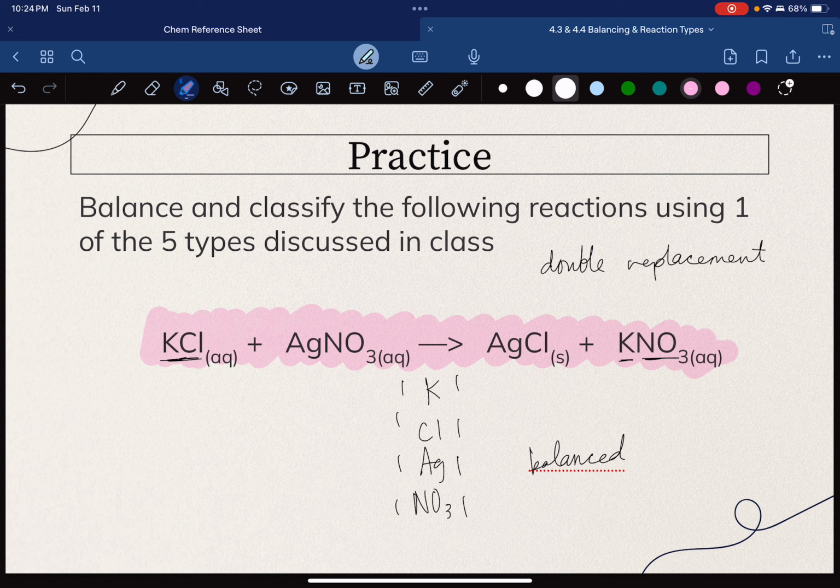All right. Some of the homework problems are pretty tough when you're trying to classify them, but just remember if they don't fit into those exact models and they produce a gas, just say that it's gas producing.